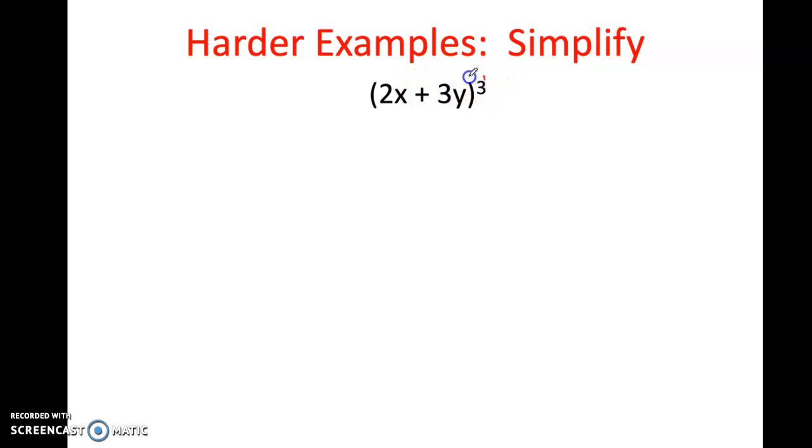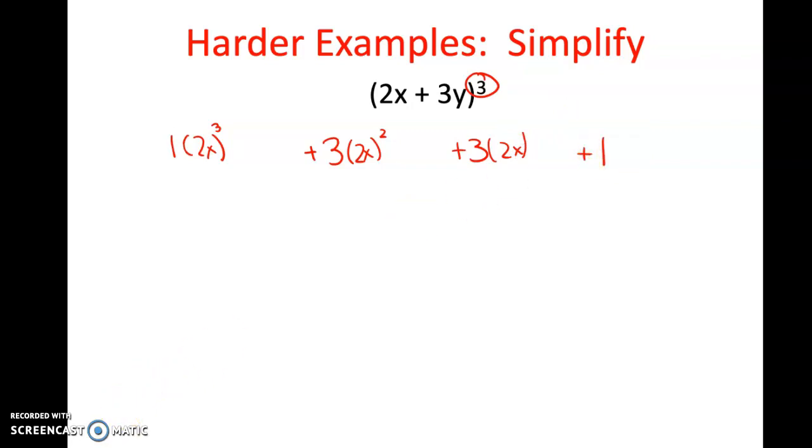So the exponent is a 3, so we know the coefficients with the triangle are going to be 1, 3, 3, 1. And we also know that it's addition, so therefore we're going to have plus signs in front of all of these coefficients. Now, we know that the first term is going to be raised to the third power. So put 2x in parentheses and raise that to the third power. The entire 2x is raised to the second power. The entire 2x is raised to the first, and then not raised at all.